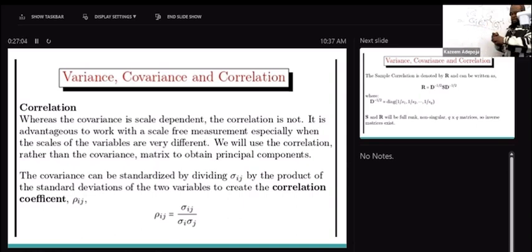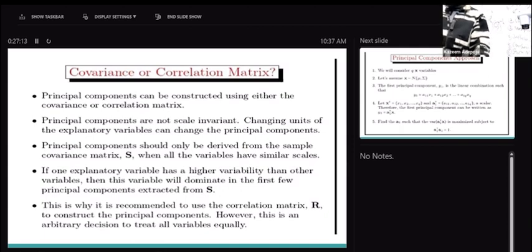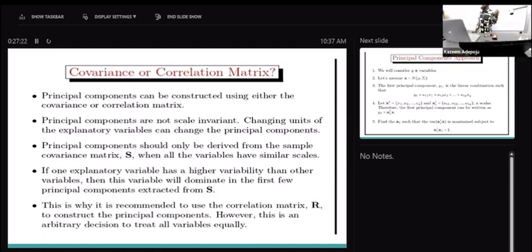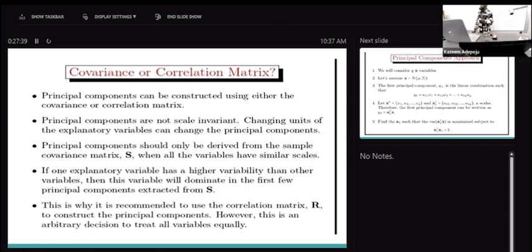Mathematics, right? Now, that's exactly what we're doing here, like in matrix form. Now, the principal components can be constructed either from the covariance matrix or from the correlation matrix. Most of the time it depends on whether the variables have the same scale of measurement. If they have the same scale of measurement, I can use the covariance matrix. But if they don't have the same scale of measurement, I will use correlation.